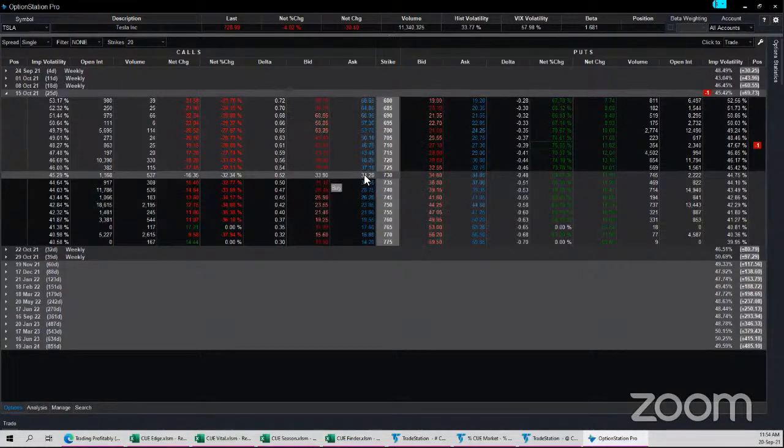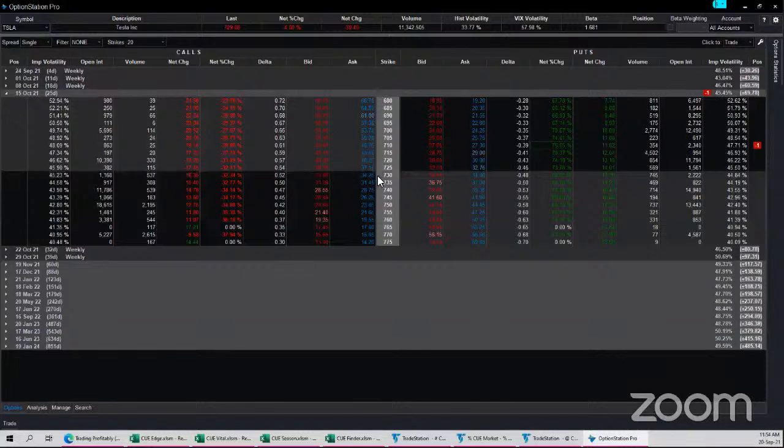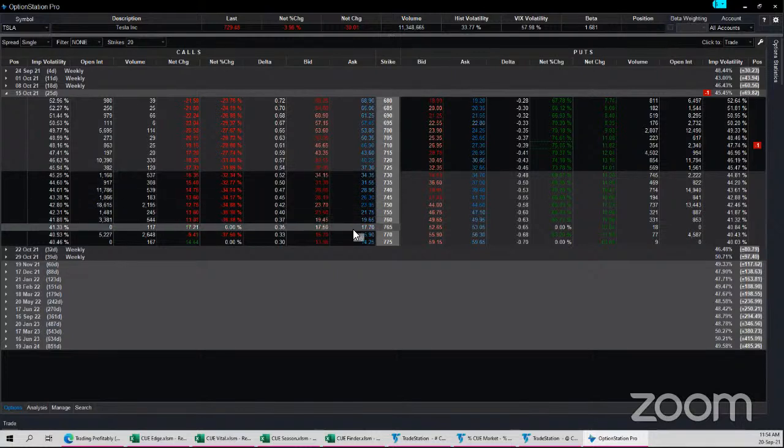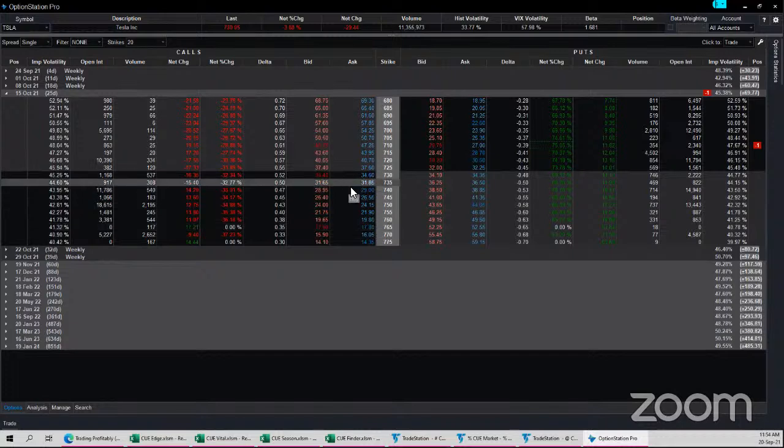Let's create a vertical now. And for verticals, we have to place the order through OptionStation Pro because it has multiple legs. For a bullish trade, we would create either a long call or short put. How do I decide? I could buy 730, which is just out of the money. 730 call, that is 34 credit. Then I will go further out and sell something that is having half the credit amount. That's thumb rule. So we'll go to 765 to get about half of the money.